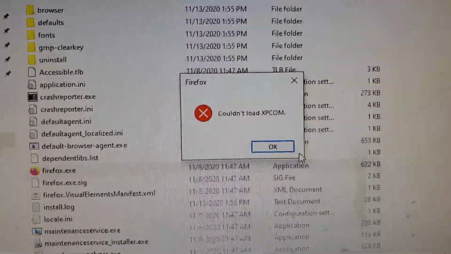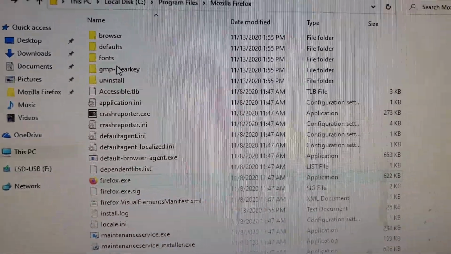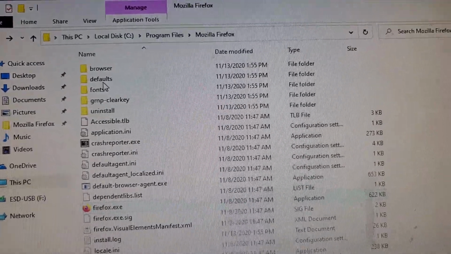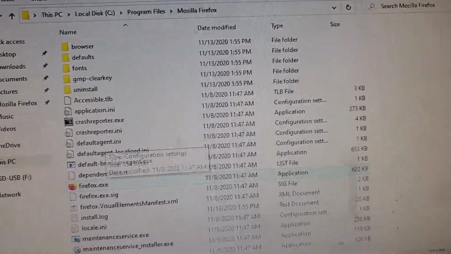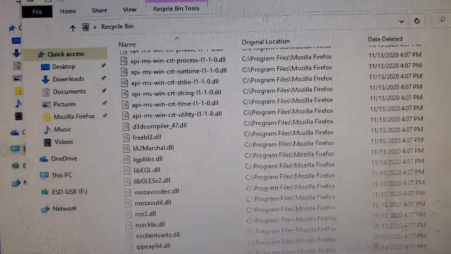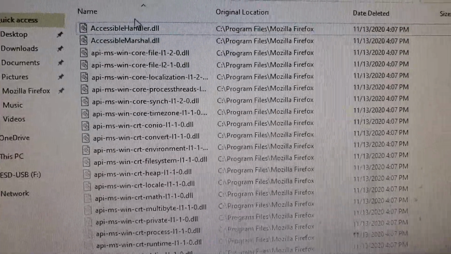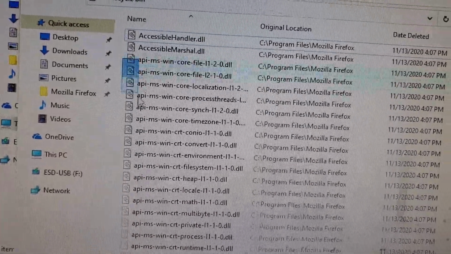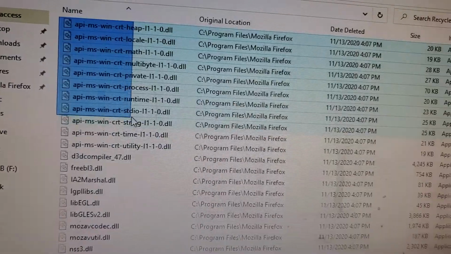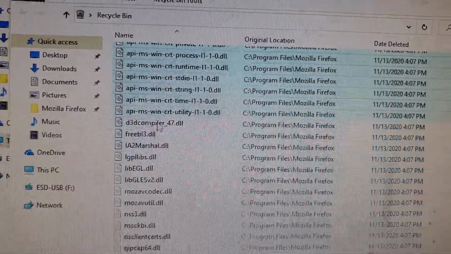Maybe this was all we had to do, is just delete all those DLLs. Because in part 1, we had to delete all the DLLs, but then we restored all of them but the ones that have the API MS Win Core or Win CRT at the beginning of them.